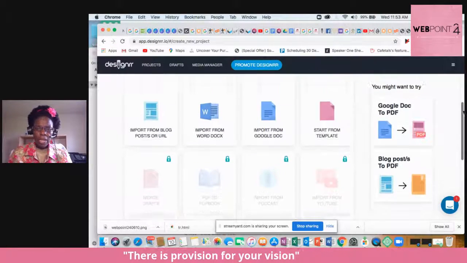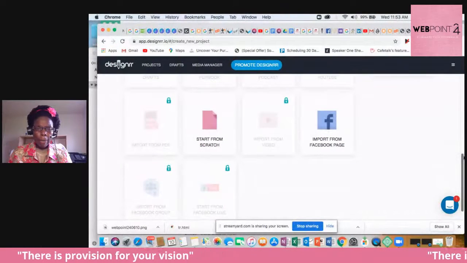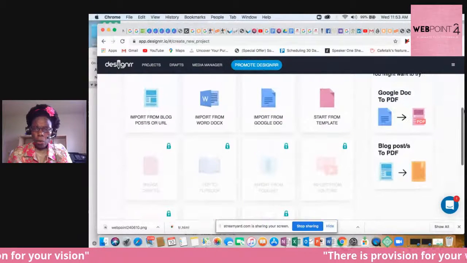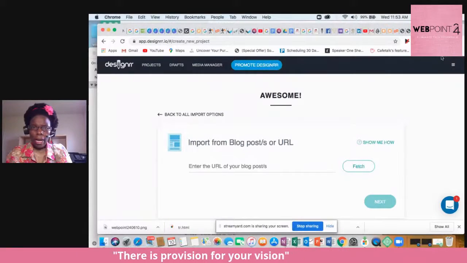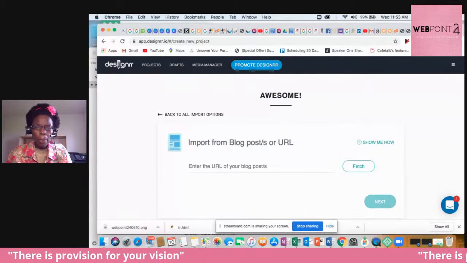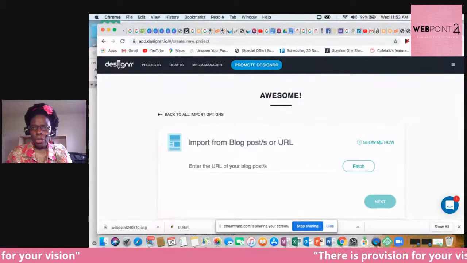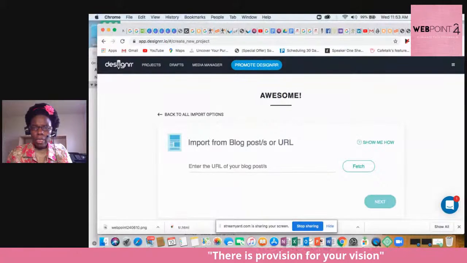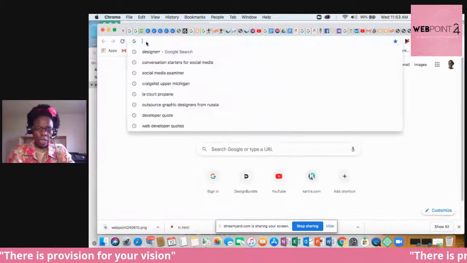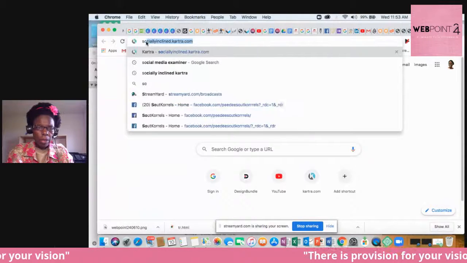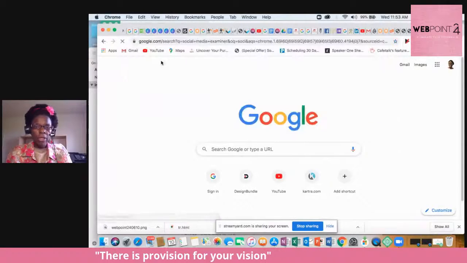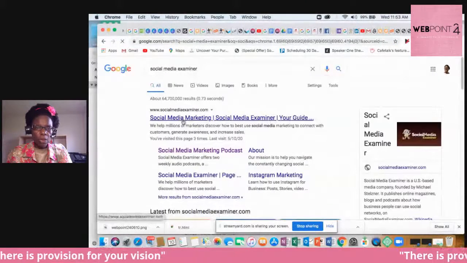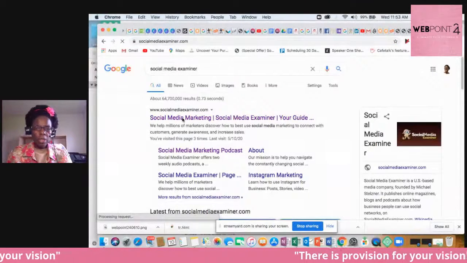So for example, here, let's just say we are going to import from a blog post. Let's go and import from a blog post. Now, the blog post that I like to use, let me see, let's go to a social media blog that is very useful that I like to use.